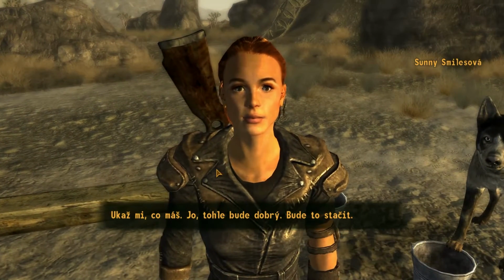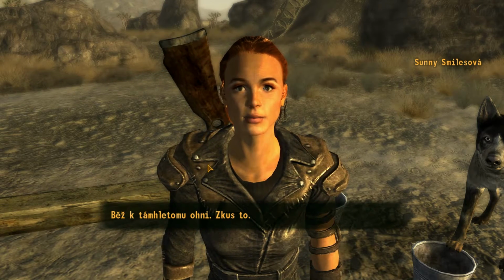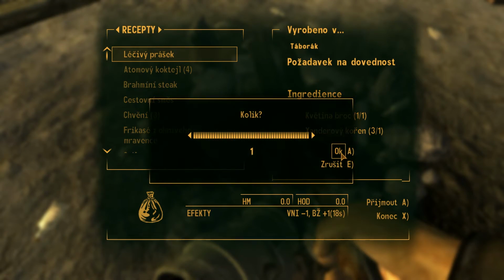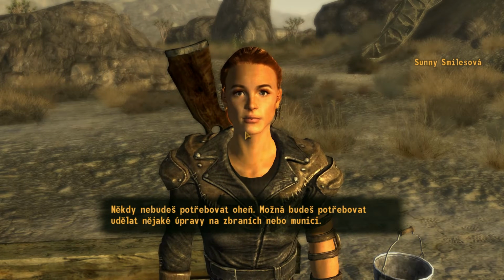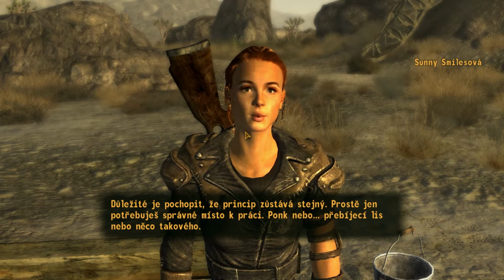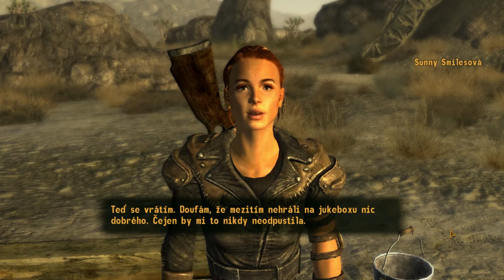Let me see what you got. Yeah, these will do just fine. Nebudu ti ukazovat, co mám. All right now. We're gonna be making something folks on the trail call healing powder. Go on over to that campfire. Give it a try. Akce. Léčivý prášek. Hey, that's not bad, see? All it takes to make a recipe is the right ingredients and the right know-how. Sometimes it won't be a campfire you need. Might need to do some work on your guns and ammo, maybe. Important thing to get is it's all the same idea. You just need to find the right place to set up shop. Workbench or reloading bench, whatever. Well, I hope that's enough to get you started. Hope I didn't miss anything good on the jukebox. Cheyenne would never forgive me.